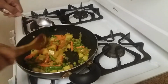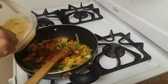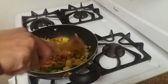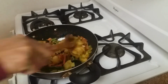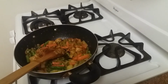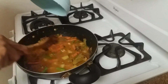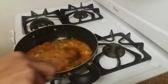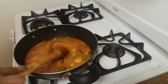Now I'm adding chili powder and coriander powder. Then mix it properly. Just wait for 2 to 3 minutes. Now we can add water and mix it properly and leave it like this for 10 to 15 minutes so that our vegetables will be cooked properly.